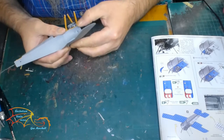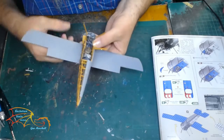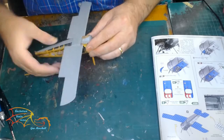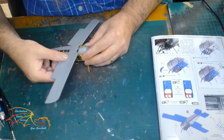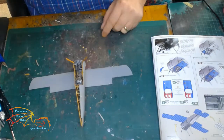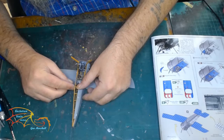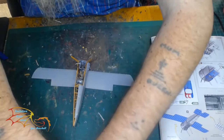Now you may have noticed there as well that I've knocked off one of the struts. This happens all the time when people are building these. In fact, I'm surprised that Wing's not molded this piece of the fuselage with the strut. You generally have to add them because of this, they will break off. So actually in the end I lost two struts, that's the two back ones, but it's a very easy fix. So if this happens to you, it's not a problem. They are just cemented back in place with no drama whatsoever.